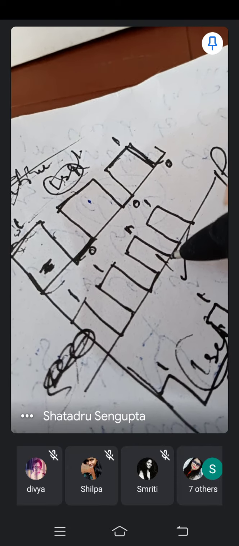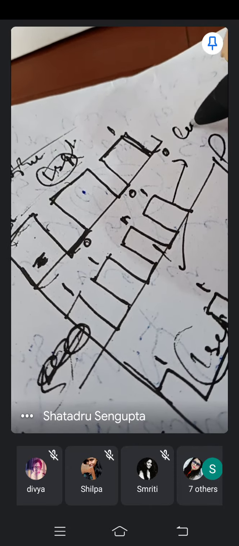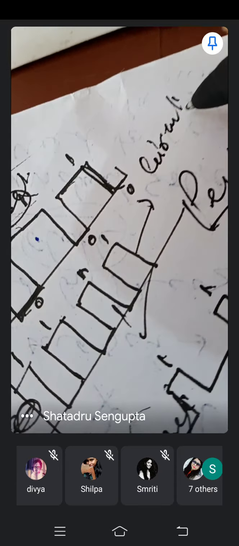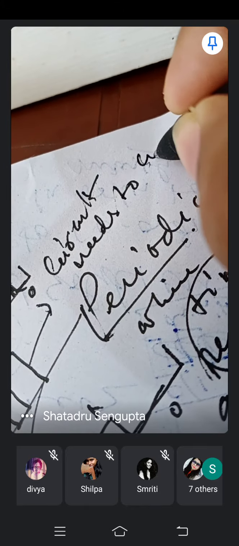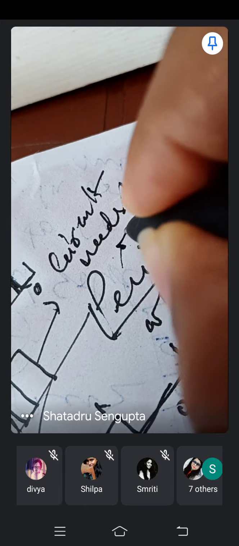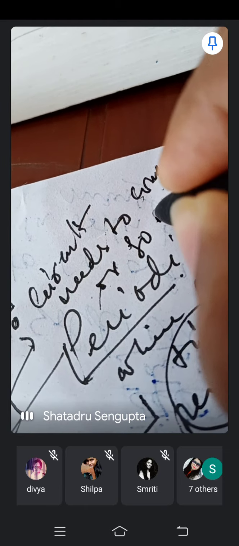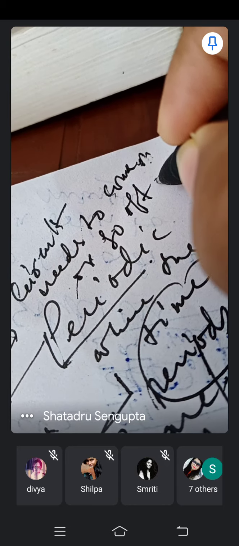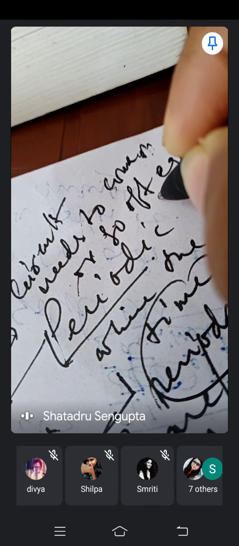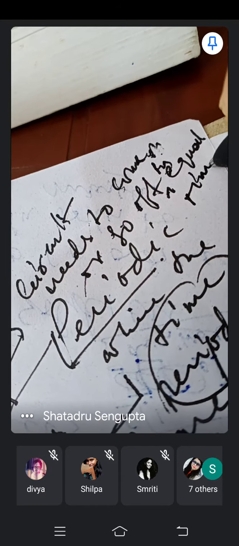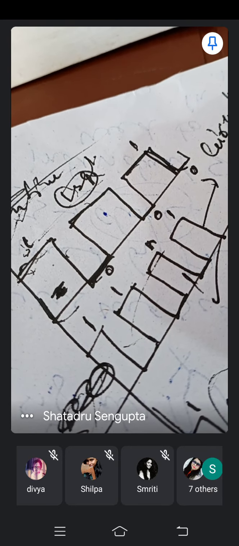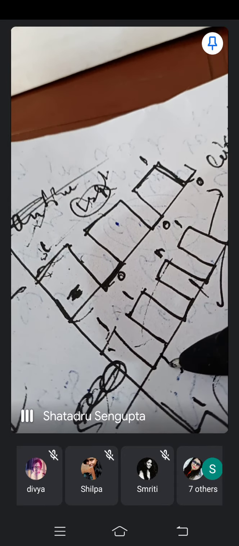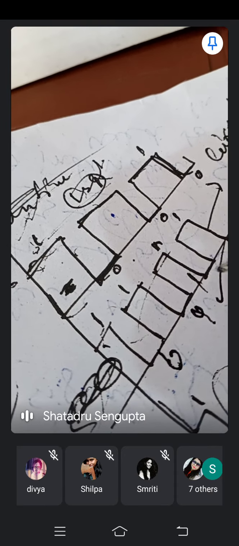This, on the other hand, if you use it in a circuit, needs to come on or go off in equal time period. Then you need something like this: on for some time, off for the same time, on for some time, off for the same time, on for some time, off for the same time.